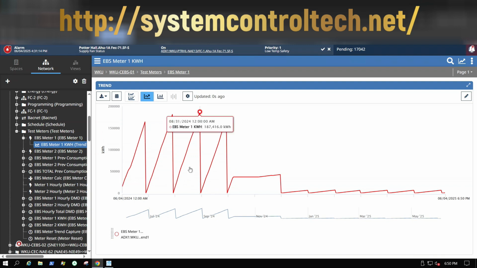And you can see here what we have as far as our consumption, and then you can see a major drop in that consumption. There are reasons for this because of what's been going on in the building. And you can see that it is a major change.